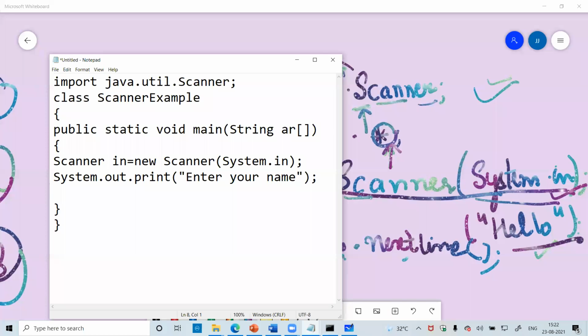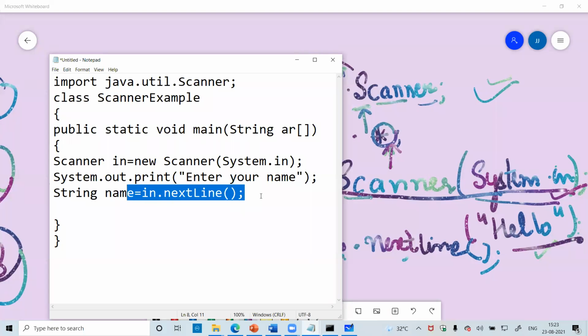Now, for taking the input from the user, that is the third step: String name equals in, that is this variable name, this object, dot nextLine, within the brackets, semicolon.